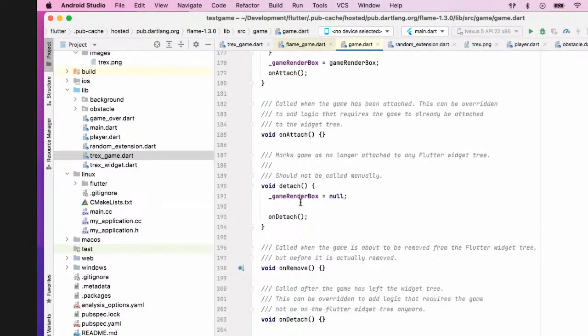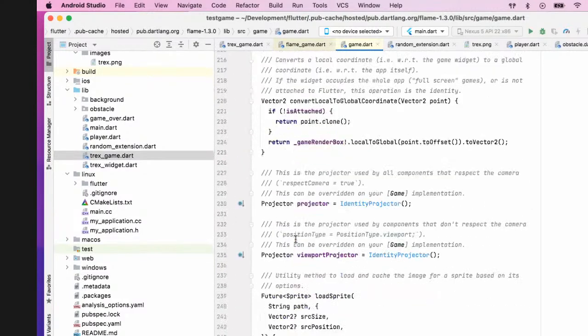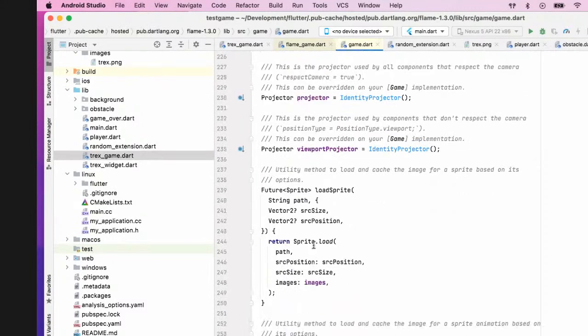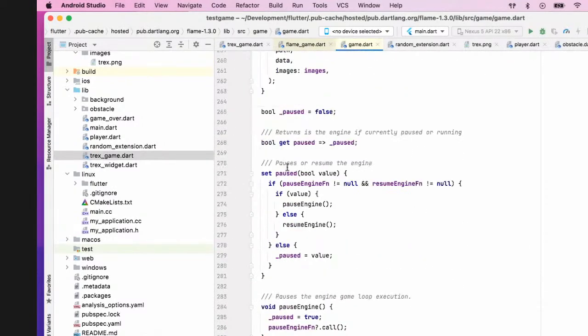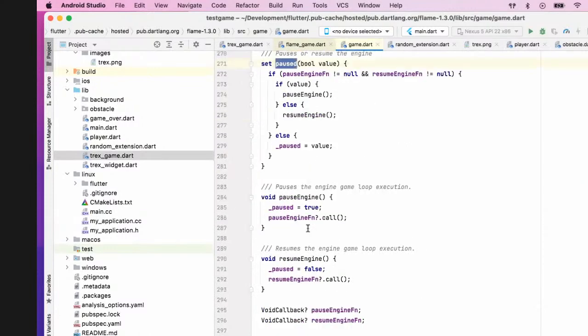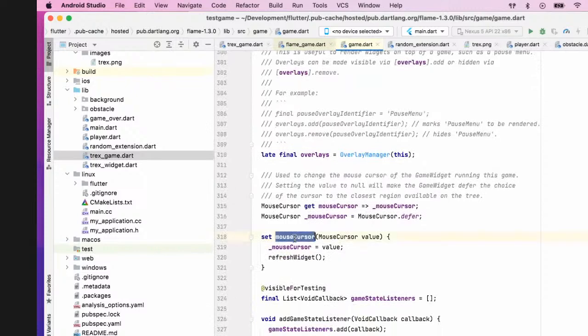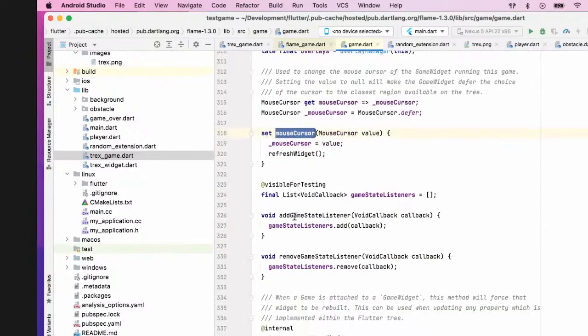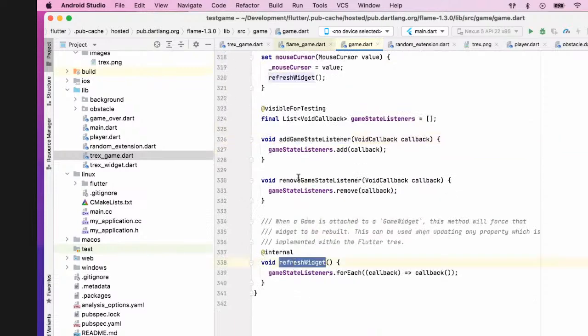This gets pretty complicated. Detach, on remove, on detach. We can pause the game. Mouse and cursor, the game state listener, refresh, remove.